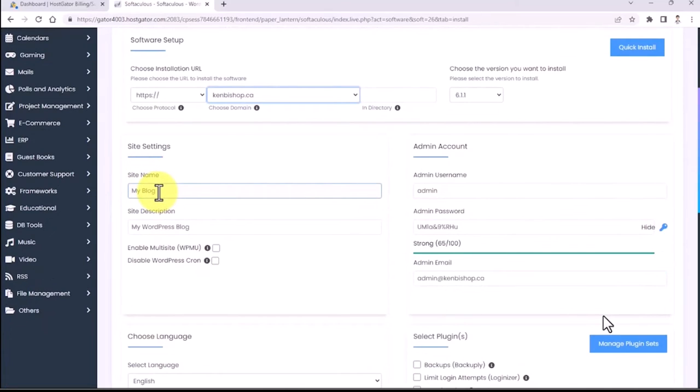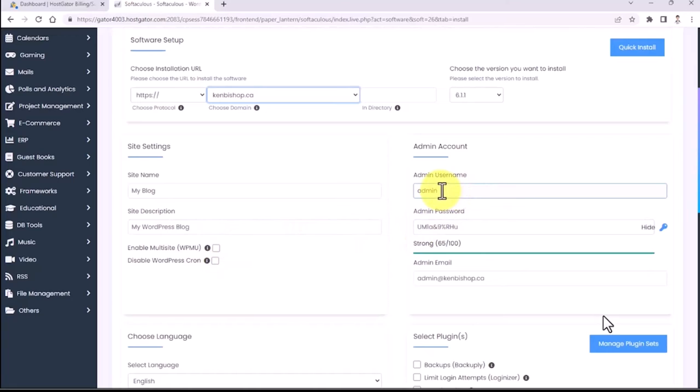Whatever you want. You can change this stuff later on, any of it, or you can even do it later on if you wish. I'll show you how to do that in the settings of the next video, step 5. So if you want, you can go ahead and put in your site name and your site description, just something short that describes your site. Don't put anything in here.